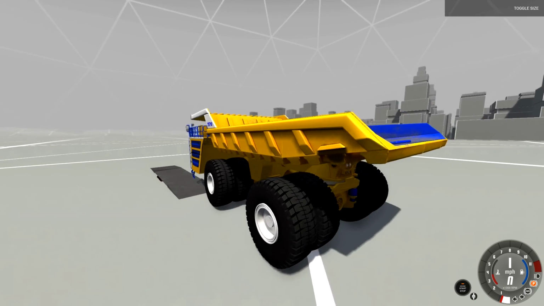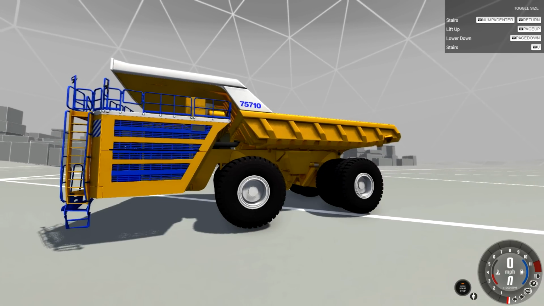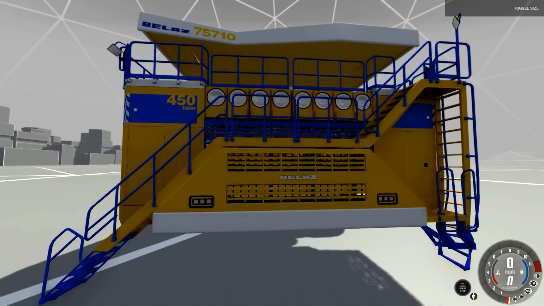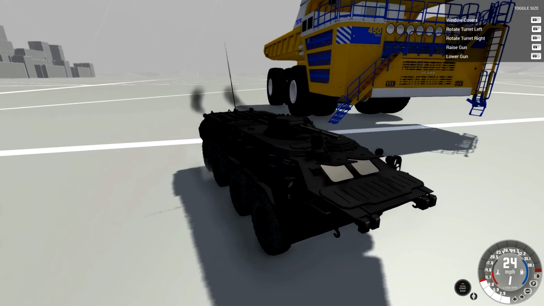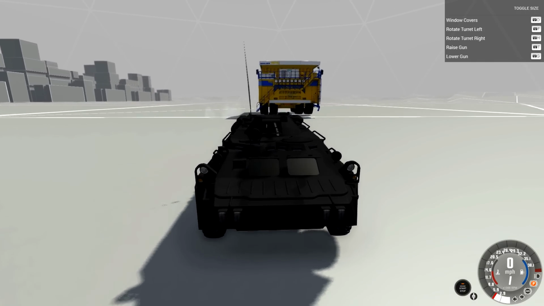It has to be officially the biggest thing in BeamNG that moves. That's ridiculous. This is gonna be kind of interesting, actually, because as you guys just saw, this thing probably weighs about, I don't know, if you could put the whole thing on a weight pad, it would probably weigh like 400,000 pounds. So, you know, it's not bad. Let me just get the APC in position here, because I wanna drop that thing on it.